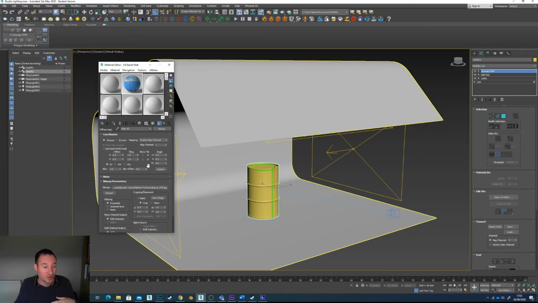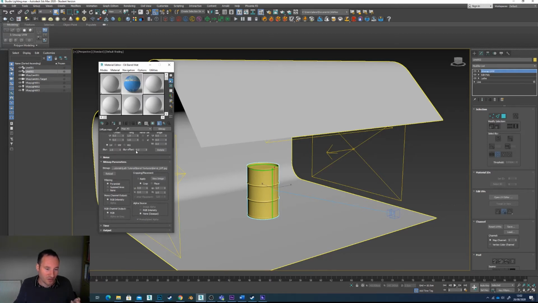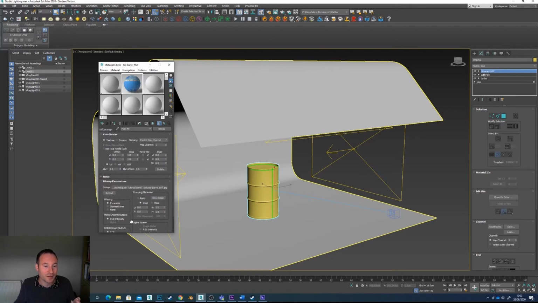So once you've loaded this in, you'll see you've got the coordinates for the texture, which is fine. We're going to leave it on that. But you can also have coordinates for the environment and mapping. And there's other options here that we'll probably go over at a later date. The one that you might want to know is your bitmap parameters has the link to where your image is. And sometimes if it's lost, you can reload it in there. If you move the file that it's contained in, you can reload it into that slot.